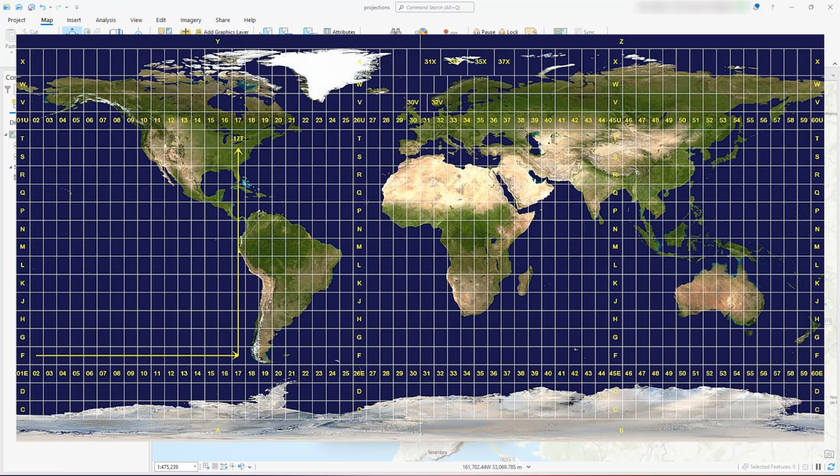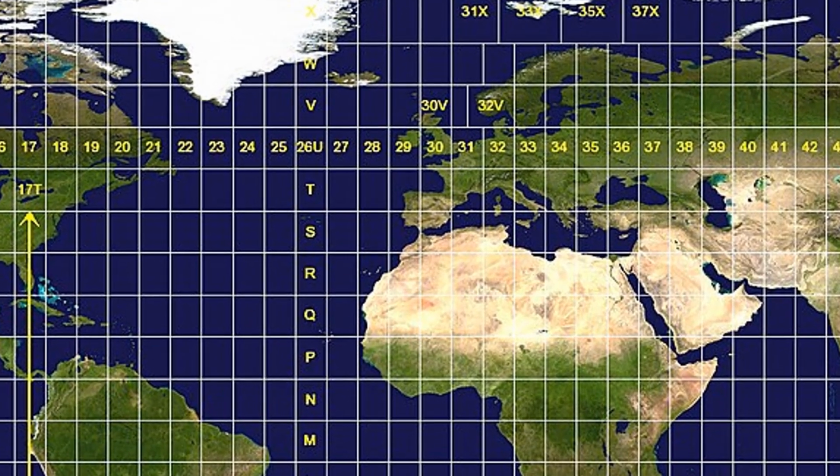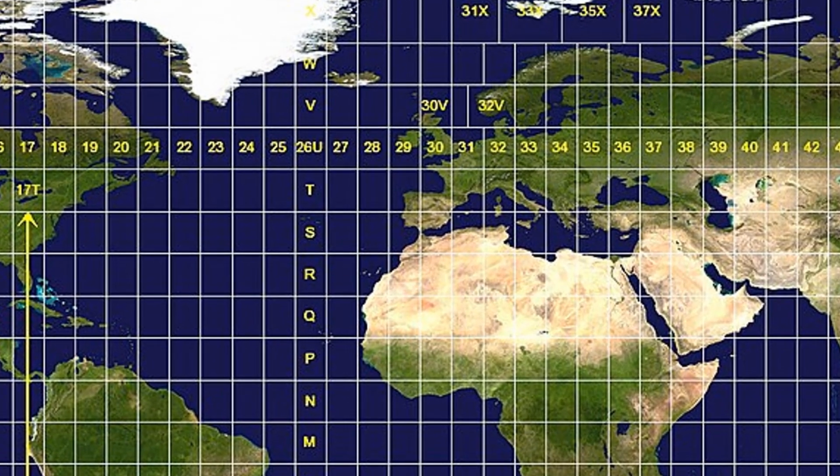So the very first task in hand for us is to find out what's the UTM zone corresponding to Portugal, and specifically Lisbon again, since we're talking about that geographical region. And there are actually a couple of ways of doing that. If you use a UTM zone map like this, you will be able to see Lisbon belongs to UTM zone 29. And since it's in the northern hemisphere, the UTM zone that corresponds to Lisbon in Portugal is UTM zone 29 north. So that's one way of finding that out.